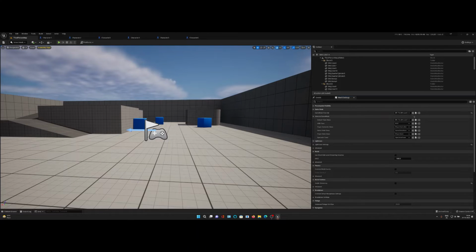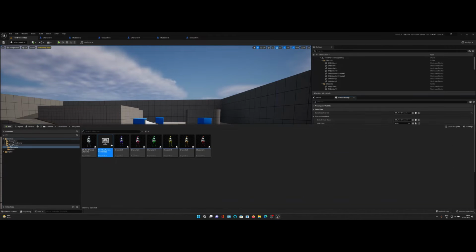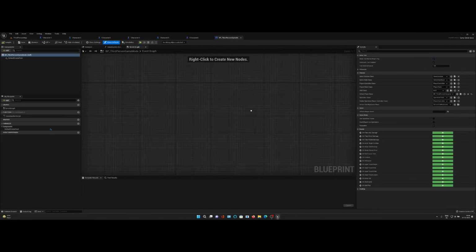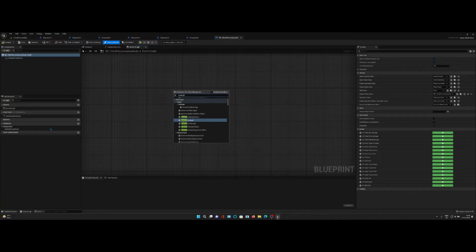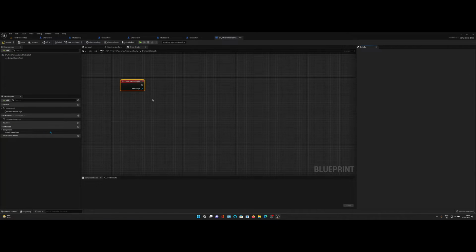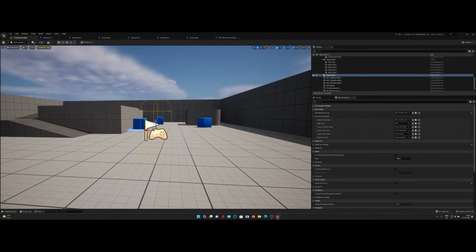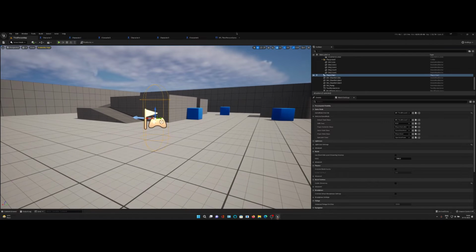So what we will do is we will open the blueprint game mode override and open full editor blueprint and make an event on post login. And you can use this method for multiplayer also, so that's not a problem. And then what we need to do is we need to get the location of the spawn points of this player start.